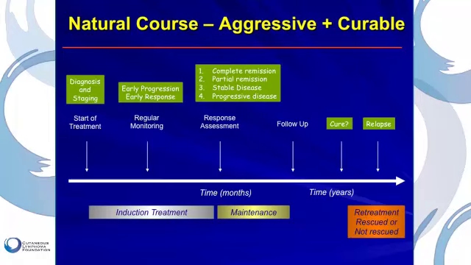At the end of the treatment, the patient is restaged, and all the sites of disease are analyzed again to make sure that the visible, so-called measurable disease is gone. Then there is a period of follow-up, or in some cases, maintenance therapy, although in aggressive lymphoma that is not done typically. And if you go past a certain window of time without any evidence of relapse, as shown in some of the previous slides, then essentially you have achieved a cure. Typically it takes about 3 to 5 years.